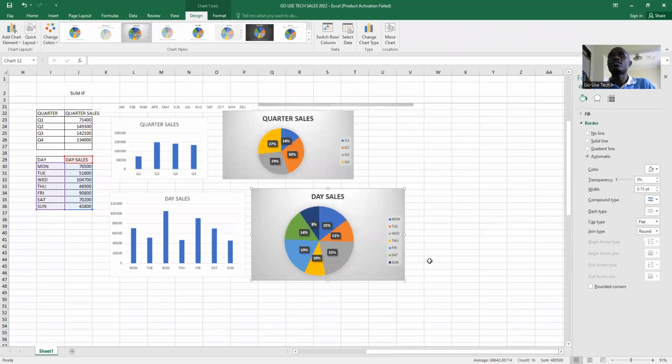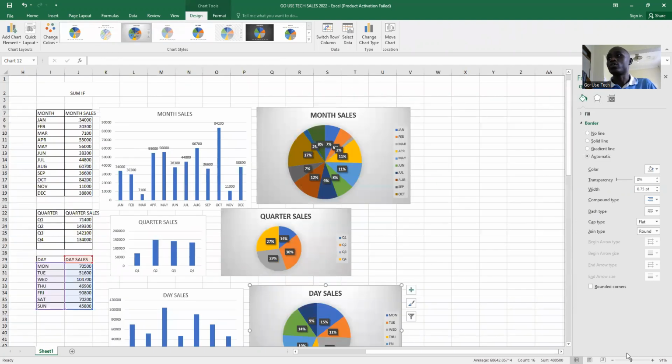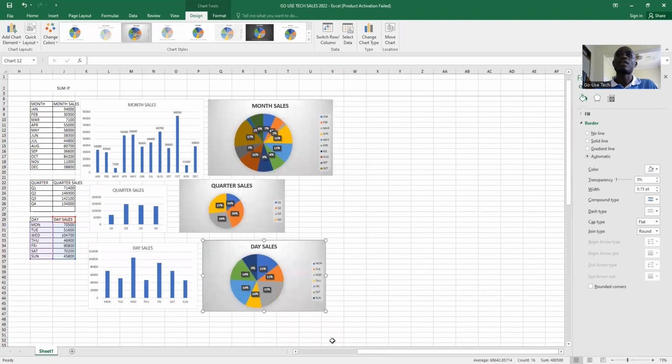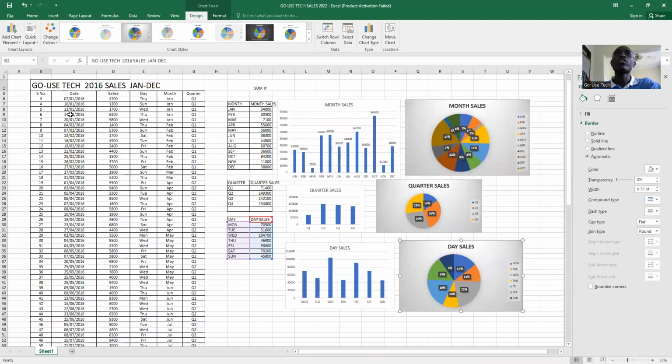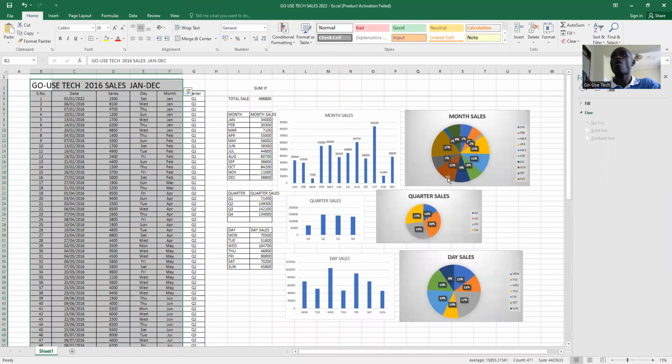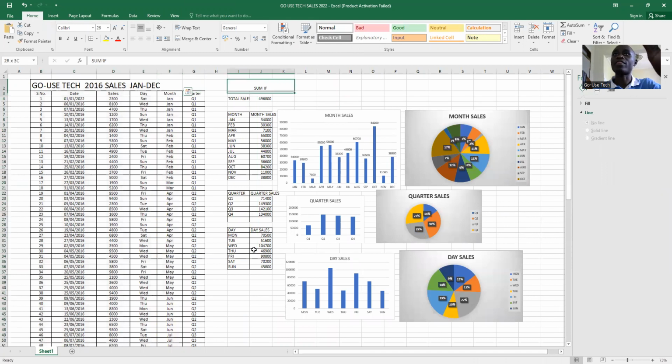Definitely, this is what I have for you. So you can clearly see that I have done my data analysis of all these things in just a single way. So these are monthly sales, these are graphs, and these are our pie charts.